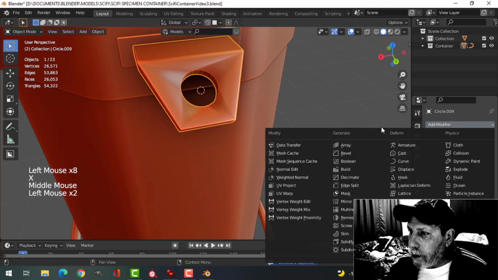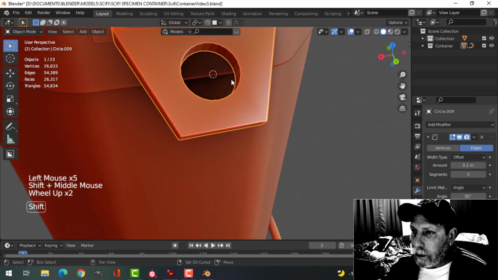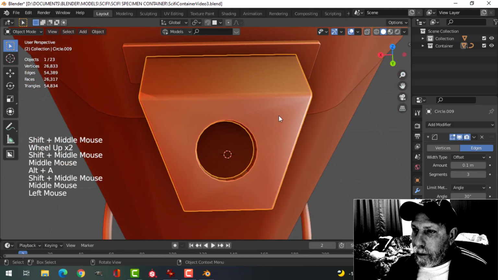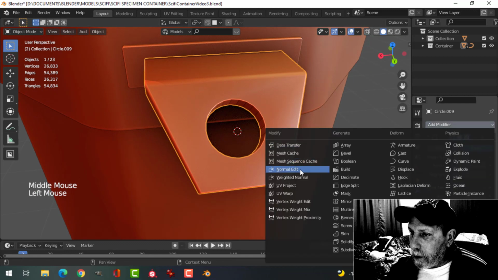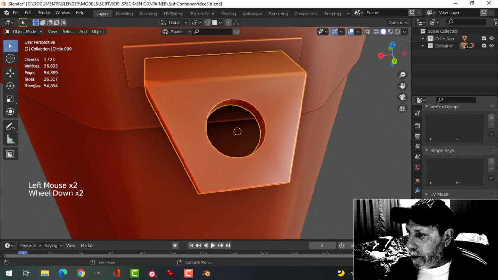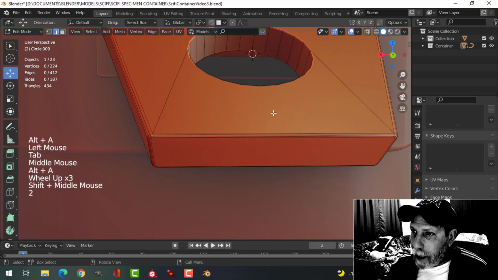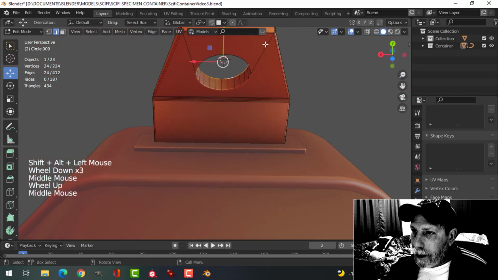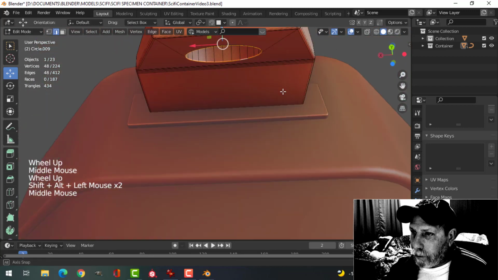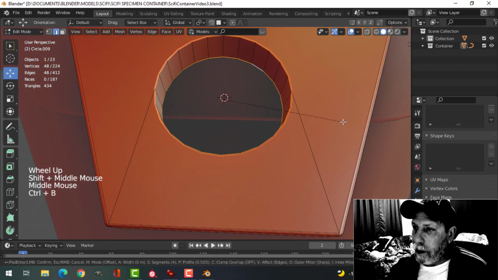And now over here, I'm going to add a bevel. I'll bring it up. Let's try angle. And I probably need more on here. We'll go ahead and do that. And I may have some trouble beveling this, or I may not. I guess I'm going to do the underside as well. Why not? Let's see how it goes with the way the Boolean went.